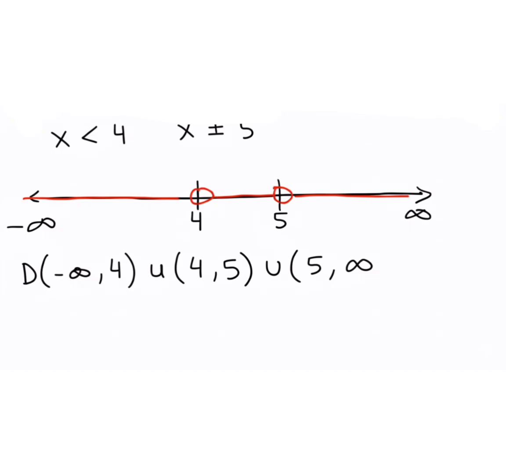And you draw a line to your left and to your right and indicate negative infinity and positive infinity respectively. So it simply means that the value of x can be 4. It can be any other thing apart from 4 and 5. And in interval notation, you have minus infinity to 4, union 4 comma 5, union 5 comma infinity.